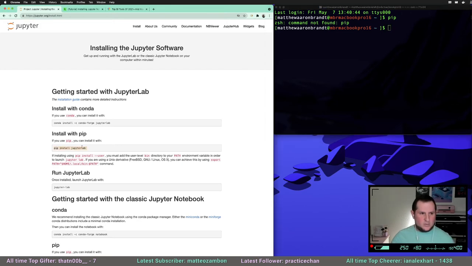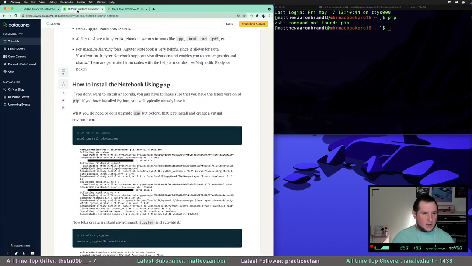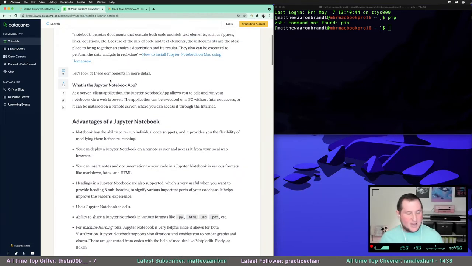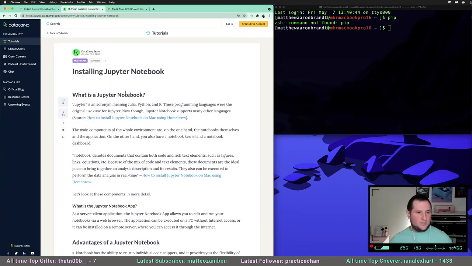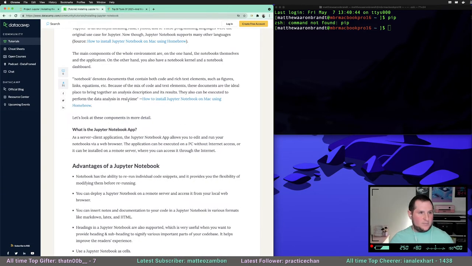So yeah, I was doing a bit of Googling, and DataCamp has a tutorial. I showed it already, but maybe we can still run the quiz. Who knows what Jupyter actually stands for? I was actually very surprised to learn what it stands for. I never would have thought it stood for that.